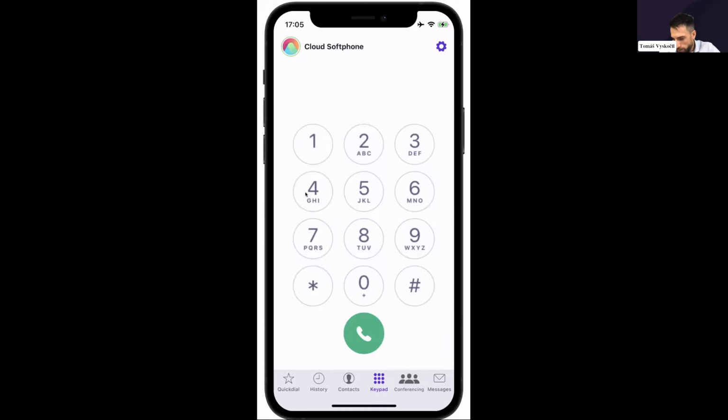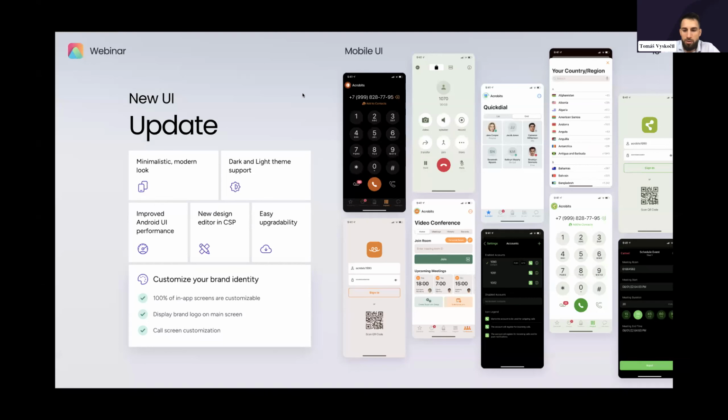I think I can say Acrobates has been a pioneer in the industry of mobile communications, and I think with this version, we stay true to our roots. I'm really amazed. And perhaps now that we introduced what we are working on and what we have, we can say a few words about the actual rollout. So I'll go back to our presentation.